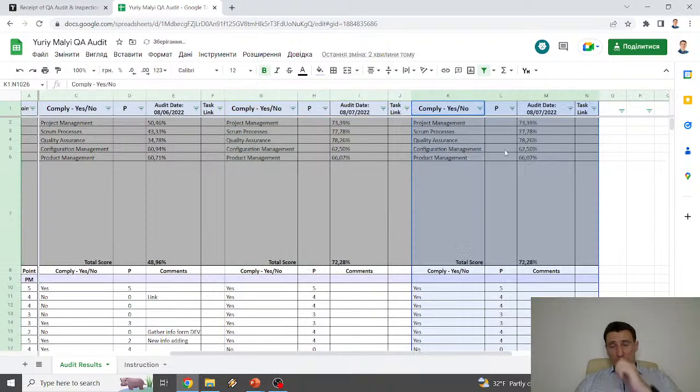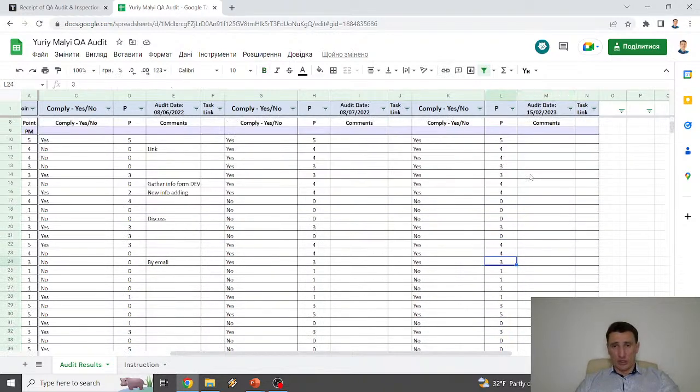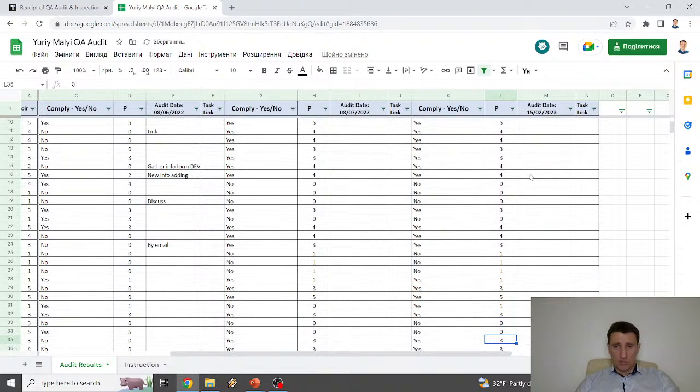And you put here date, for example, let's put today's date, 15th of February, and you start going through all these points. For example, you have this yes and put it here.